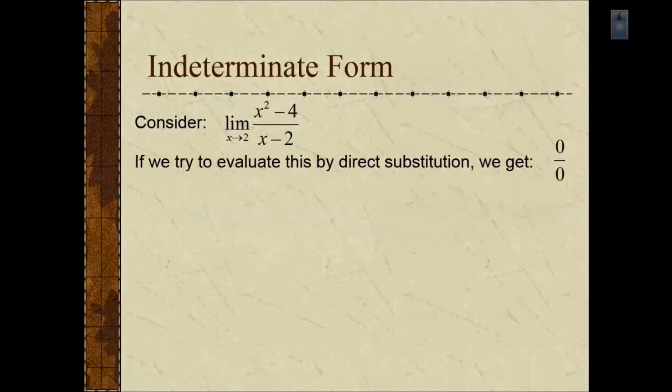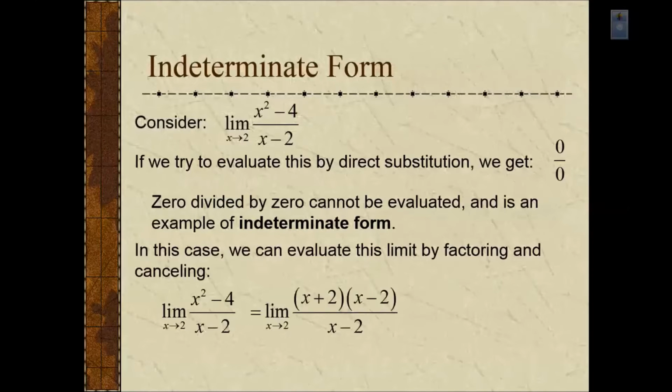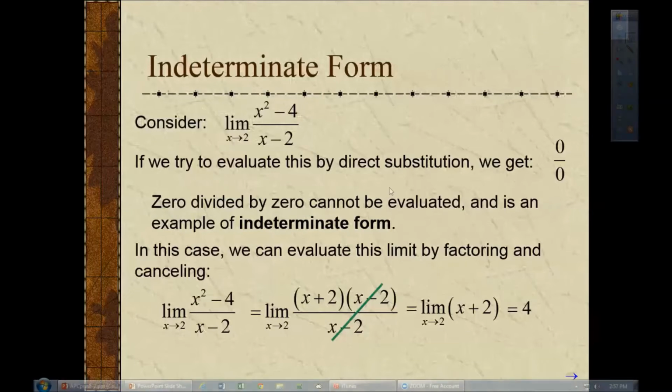So back in Chapter 2, when we did limits, we would have approached this problem by trying to factor this, do a little bit of algebra, and see if we could cancel out that x minus 2 that was causing us the problem in the denominator. And of course, the numerator factors as x plus 2 times x minus 2. Now the factors of x minus 2 in the numerator and denominator can cancel, leaving us with the limit as x approaches 2 of x plus 2. Now we have no problem doing direct substitution. Plugging in the 2 in place of x, we get a limit of 4.